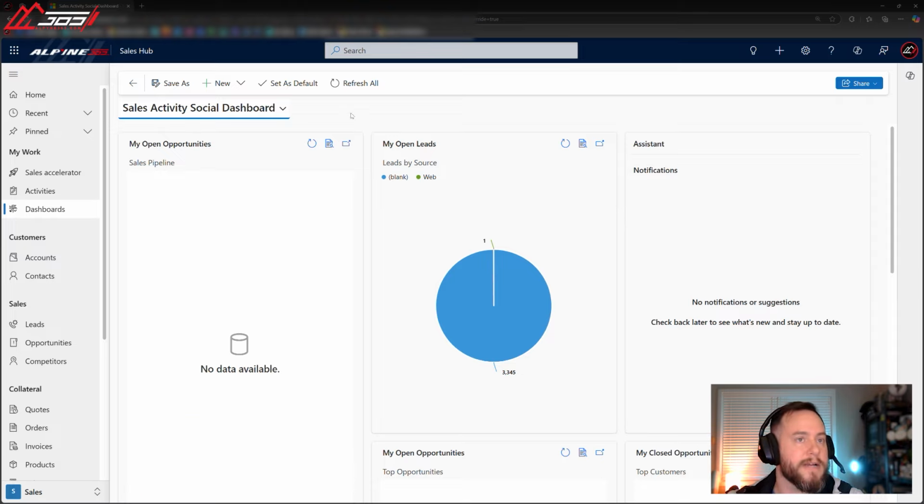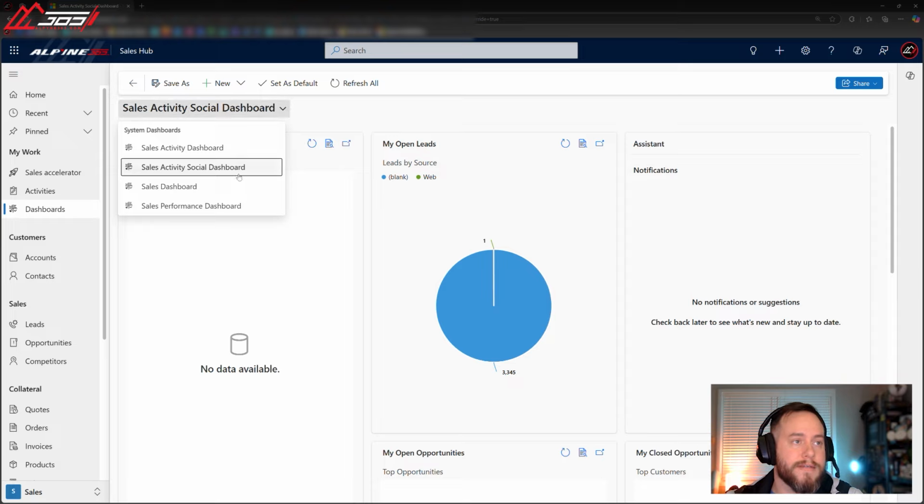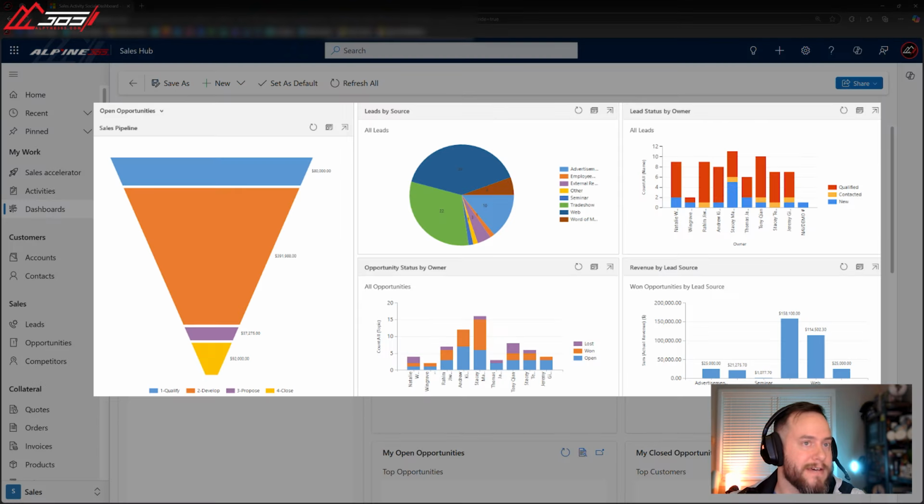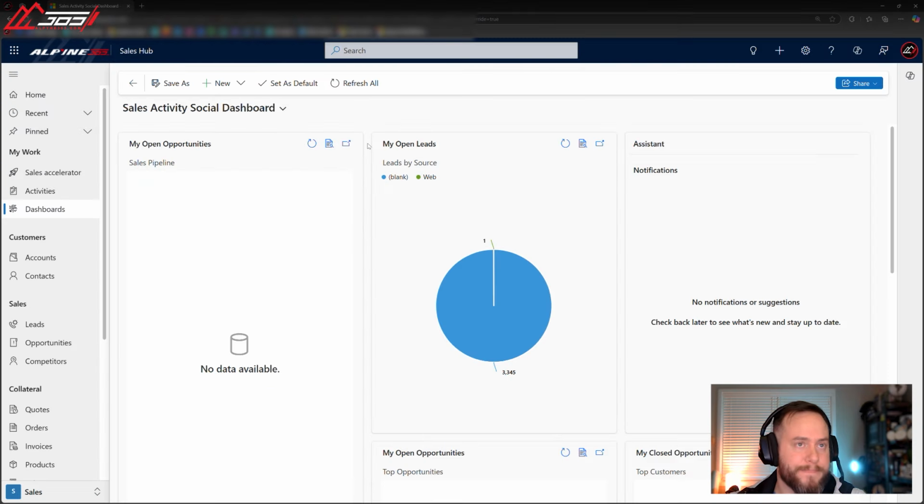You can see it all right here, and you can create basically a limitless amount of these things. Almost to a fault, you can slice and dice the data any way you want within Dynamics here. So super great just to keep a beat on the company and see how everybody's doing. You can feel the heartbeat right here.